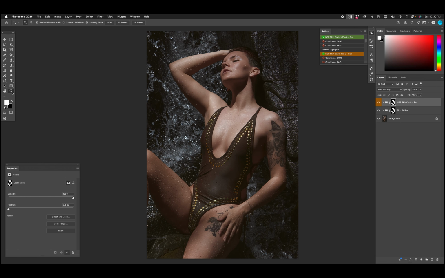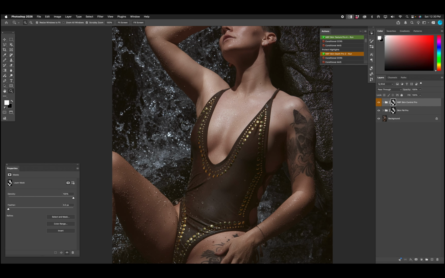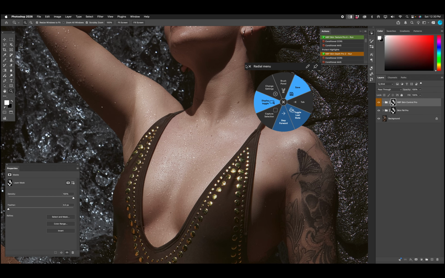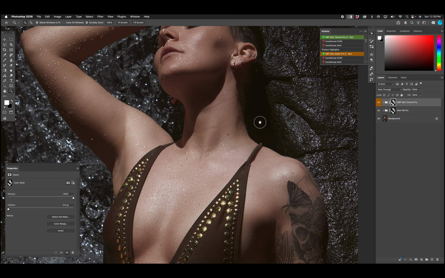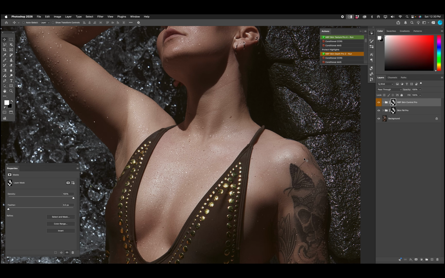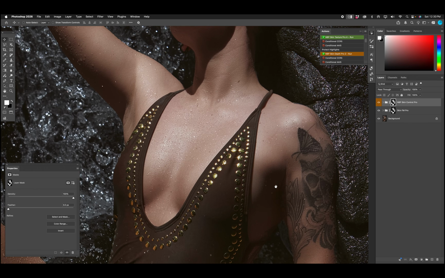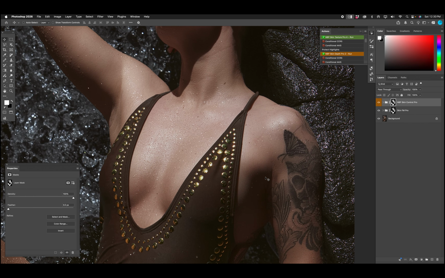So let's go ahead, double click the magnifying glass so we can see 100%. Okay. And I want you guys to bear with me because we're going to be looking at her neck and chin. Oh, excuse me about that. We're going to be looking at her neck and chin and chest. So we're not just trying to be inappropriate here. We're trying to look at the skin texture. We're also going to look at her legs with all the water beads. It's very, very important that you look at the water beads because that is a texture preservation that we're going to talk about. Let's turn off the toner.